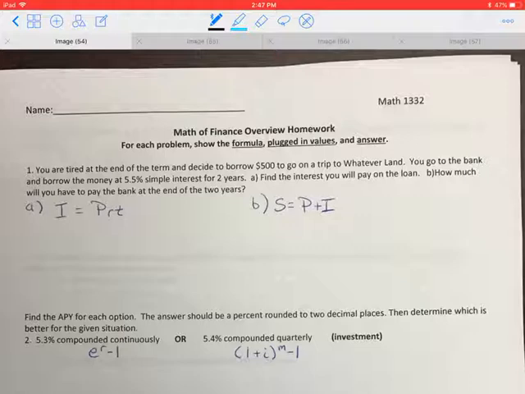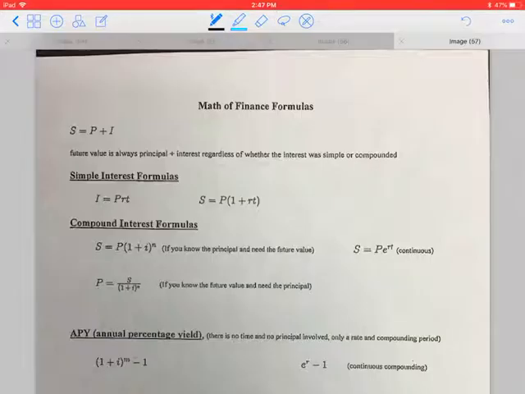Number one, you really just had to put a formula for part A. This one, kind of the key word is, let's see, simple interest. Once you get simple interest, you look over at your formula chart. So I'm going to flip over to that real quick. Here are your two formulas for simple interest. You can actually use either one. I think this one is easier, so that's the one I used. All right, let me clear that off before I go back.